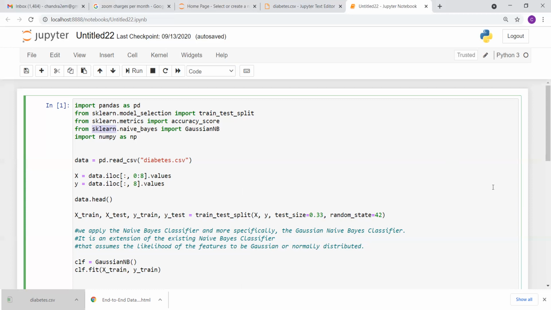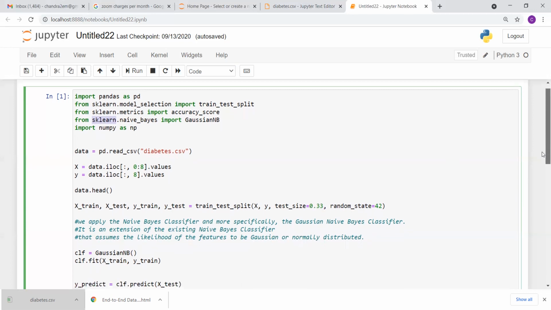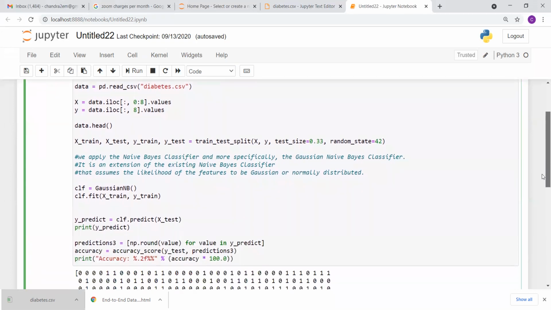Now the classifier variable is set to the Gaussian naive Bayes classifier. So classifier.fit(x_train, y_train) means here we are doing training.